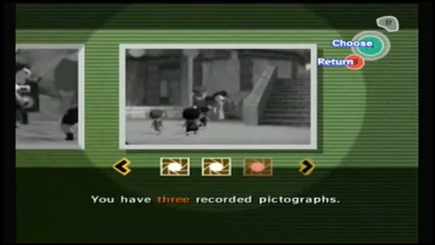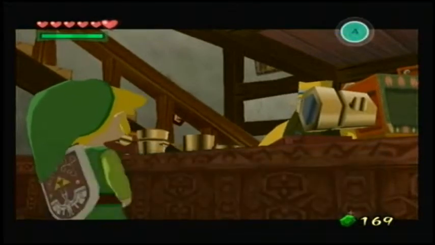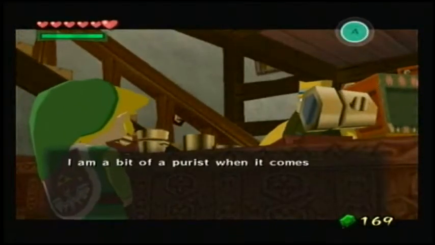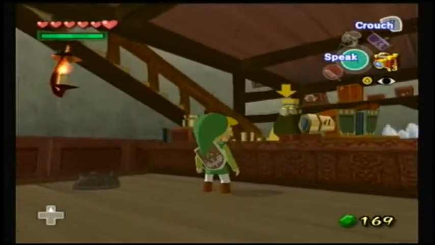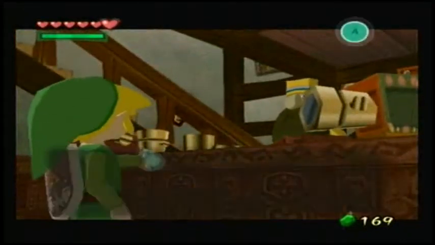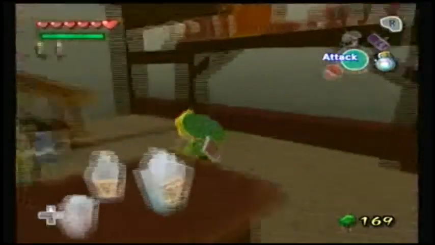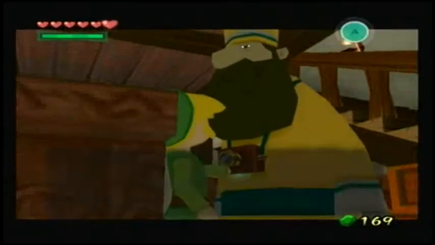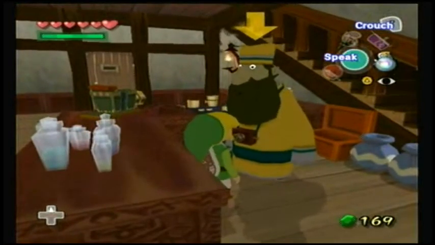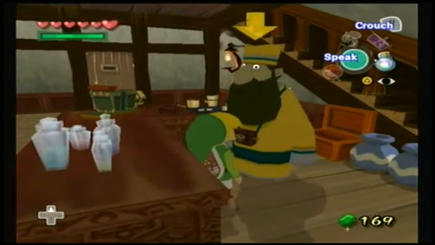Yeah, show that one. I am a bit of a purist when it comes to the dress. I'm sorry, but skills such as those require much more polish before I can send you for the position of assistant. Oh no. Show me the other ones, maybe. I'm a bit of a... really? Really? At least show him the fourth firefly. What's this now? Really? You're not gonna take it, jerk? What's this now?